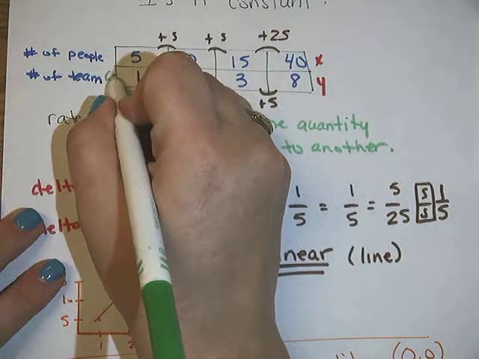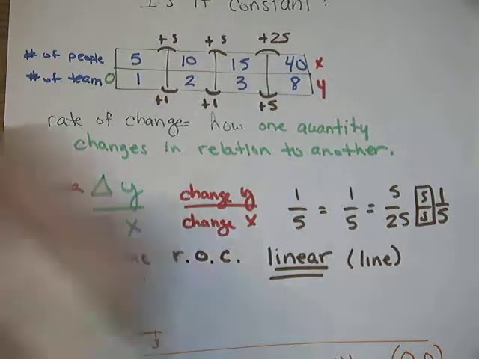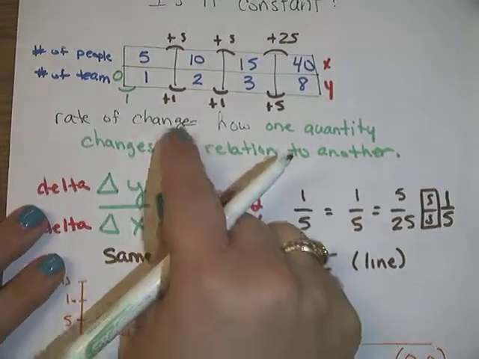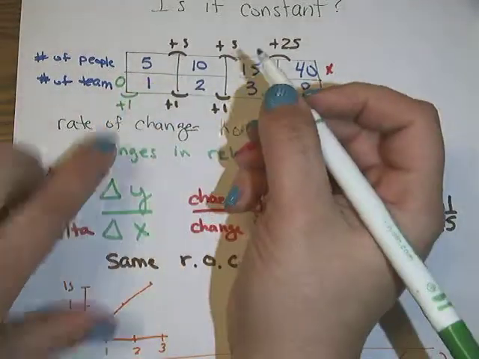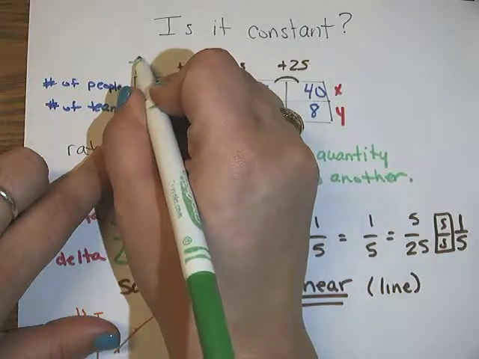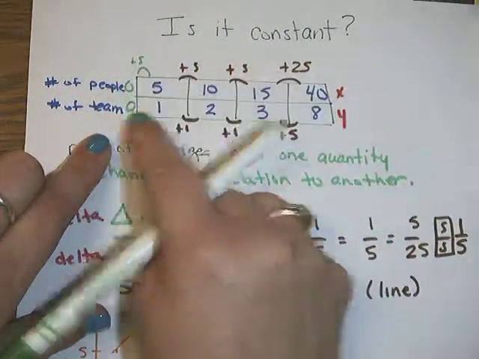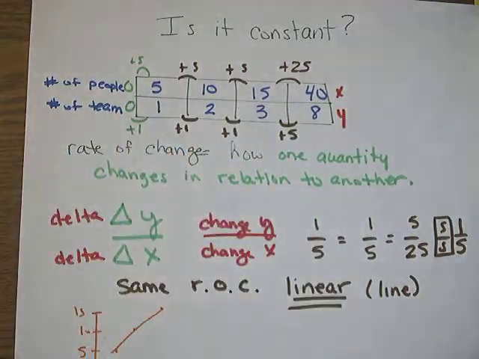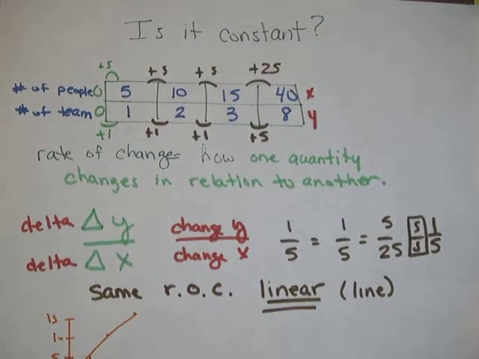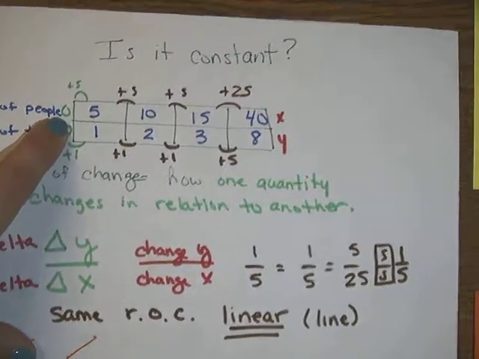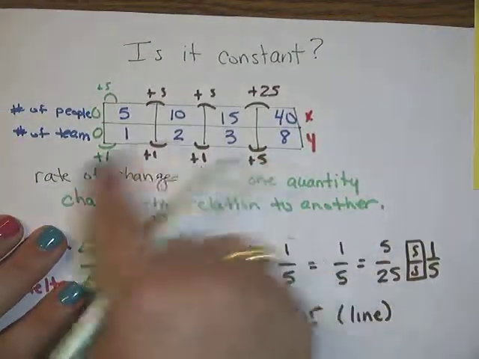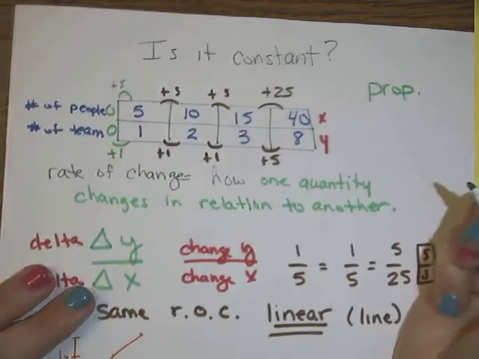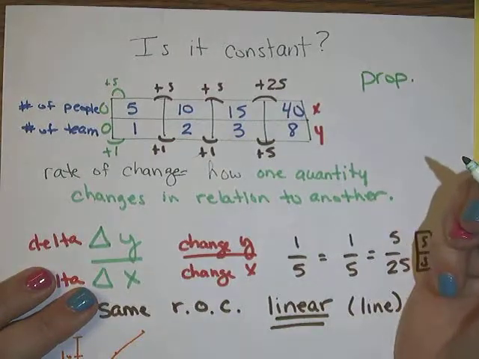So let's go back up to our chart. Does it have a 0? No. Can I easily add an extra column on? Yeah. So add a 0 to your y. How do I get from 0 to 1? Plus 1. So am I still following the same pattern right now? Yeah. Okay. So up top, if I subtracted 5 because I'm going backwards, would I get 0? So would this graph go through 0, 0? Yes. And I'm going to show you some examples that will not, but this one did work.